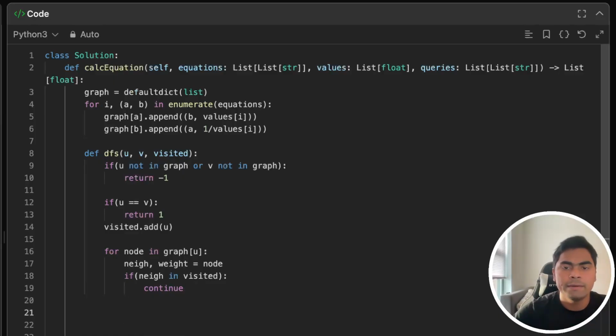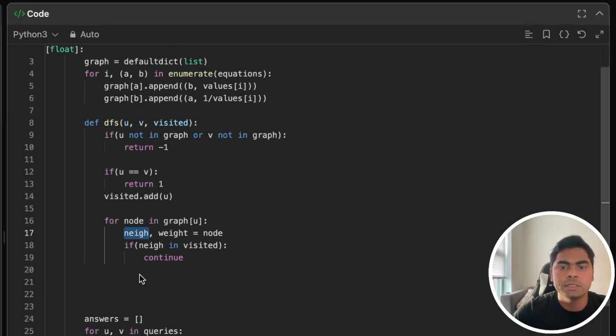Otherwise I will take this neighbor's path, so I'll visit the neighbor, but from there I'll call DFS to get to our destination node. So here I'll call it sub problem, and it's taking DFS neighbor node, and then the source, which is V itself. Sorry, this destination V is the destination, we don't change that, and the same visited set.